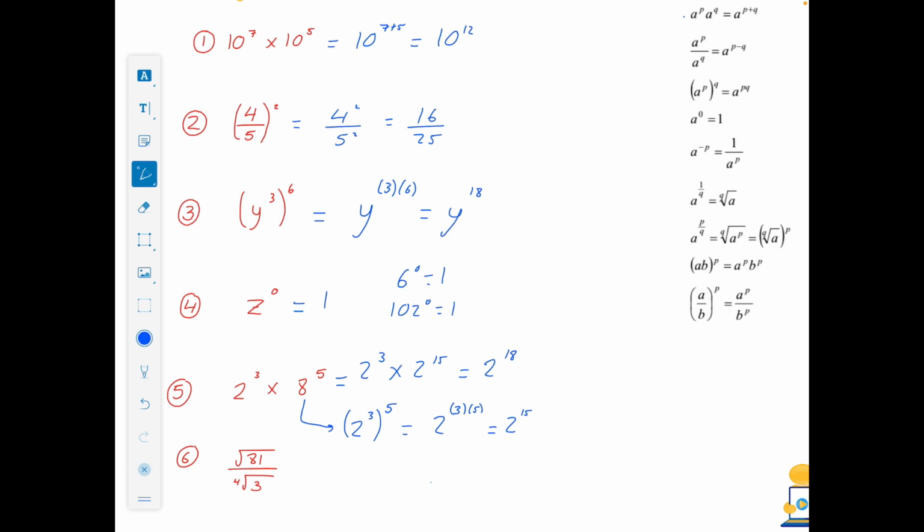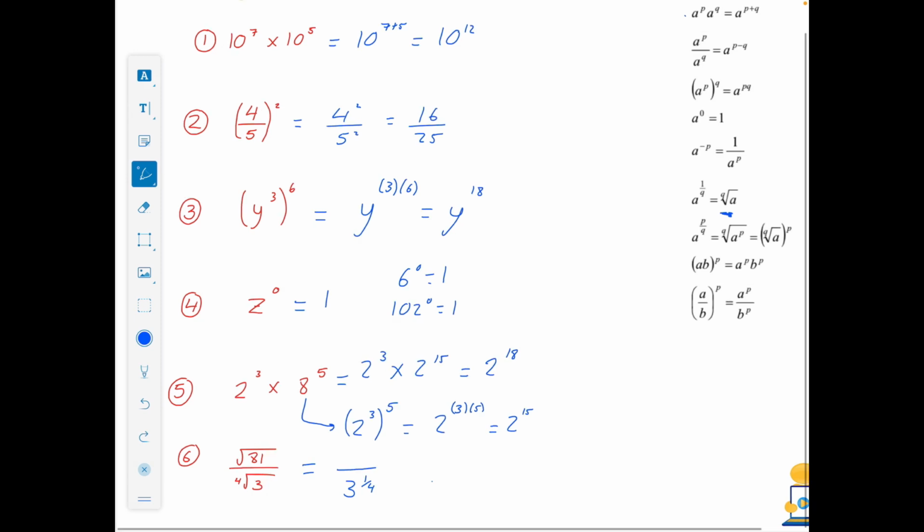Okay, example number 6 is going to be relatively similar. When it comes to square roots, this bottom one down here, we're going to change them to indices. We don't really know much about square roots, so we're going to change them both to indices. So we'll deal with the fourth root of 3 first. We'll look at this rule here. We have something that looks like this, and we're going to change it into something that looks like that. So instead of writing the fourth root of 3, we're going to write 3 to the power of 1/4.